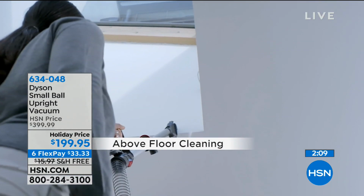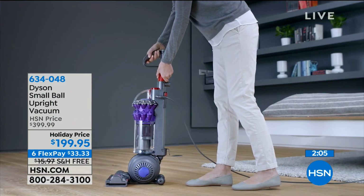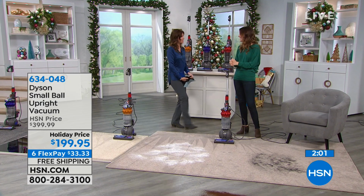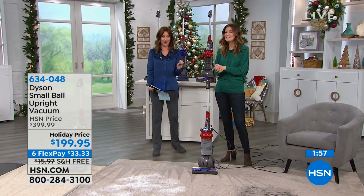Like the lady right now, she's doing her ceilings. It really is floor to ceiling cleaning. It's got everything that you need to clean your entire house. And you know what? It looks kind of sexy. Yeah. I think this is a really good looking vacuum cleaner.